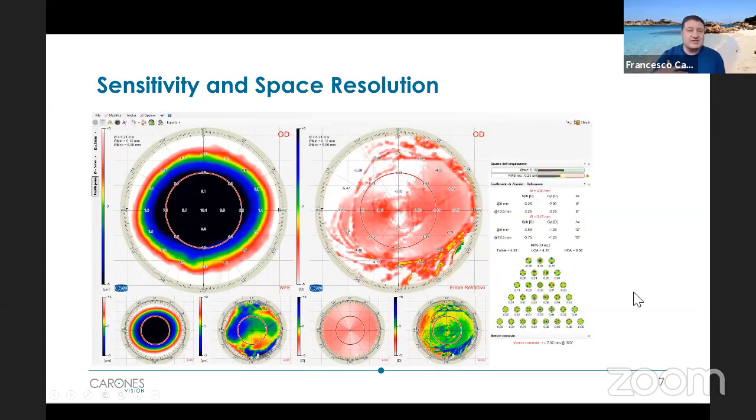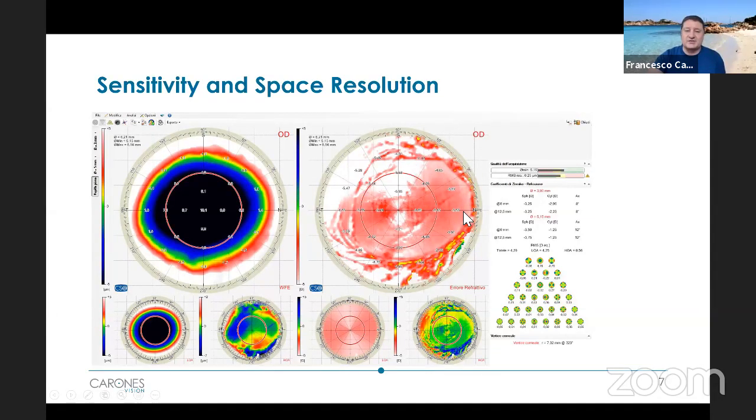Let's see how sensitive this device is in another map of another eye that ended up being slightly myopic. And again, I'd like to focus your attention on that part of the image, because here as well, if you look at the map, you will see this reddish outcome. You'll see certainly on the lower aberration map the presence of a little bit of astigmatism, not so much, a couple of diopters as you see here. But what is most interesting to really assess the resolution is all of that.